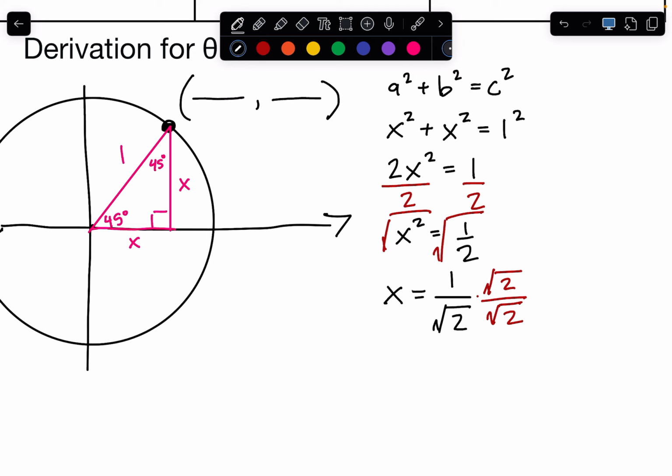On the top, what is 1 times the square root of 2? The square root of 2. In the bottom, what is the square root of 2 times itself? 2, because that's the square root of 2 squared. Good. You will notice that that is exactly what we expect for our x coordinate at 45 degrees. That's what we slapped in there based on memory for Math 3. Because at 45 degrees, the x piece and the y piece are the same, what is my y coordinate? Square root of 2 over 2. Ooh, except I'm not erasing, I'm writing.